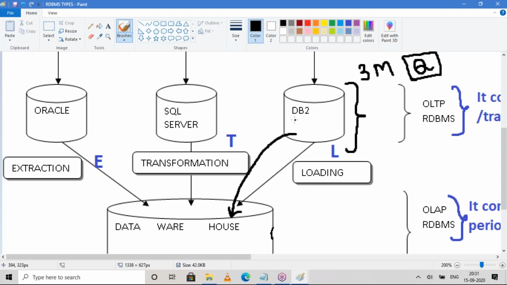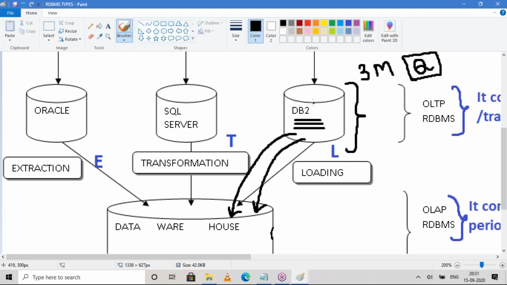Okay, and here the present second quarter data is running and saving here. Once the second quarter is also completed, then the second quarter data is also loaded into the data warehouse. Then after the second quarter, third quarter data will exist here.